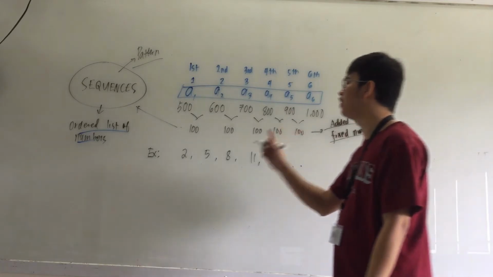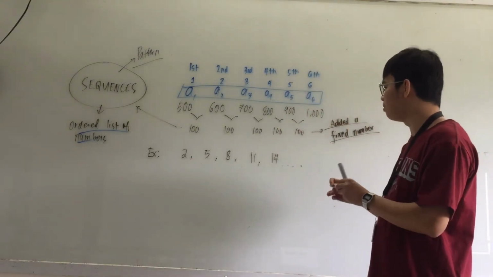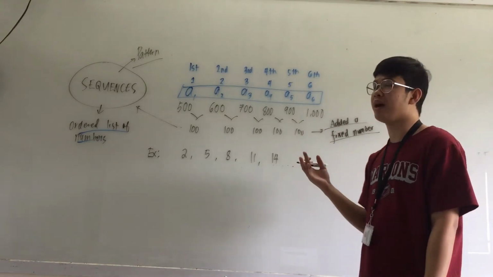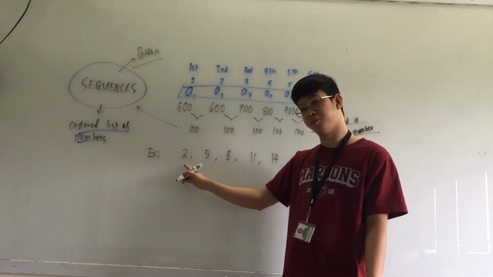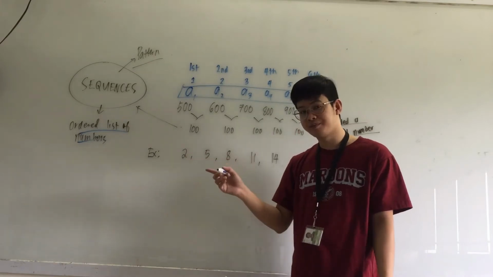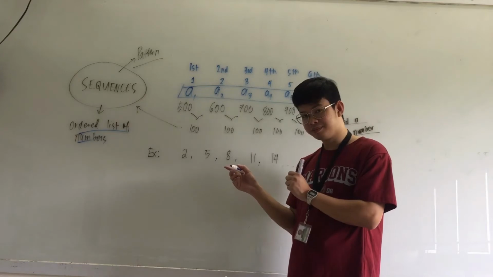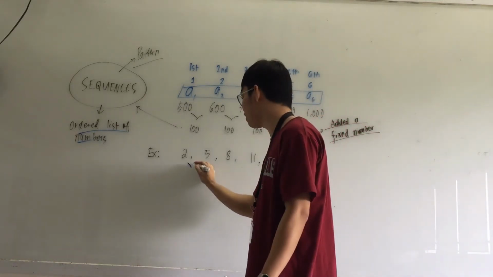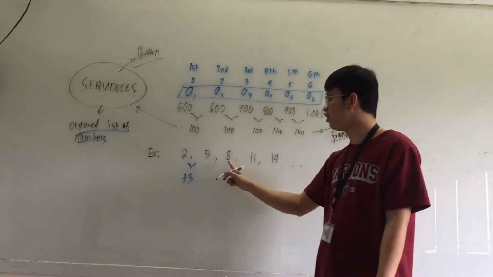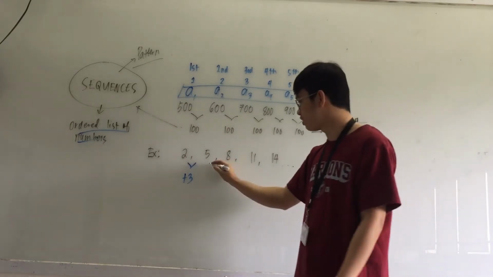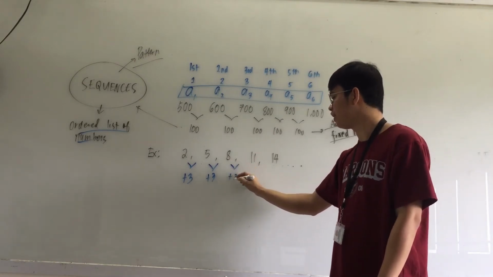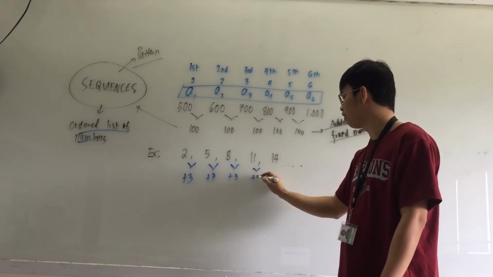Now, let's try to find if there is a relationship between the numbers. When you see 2 and 5, the first thing that would come to your mind is, how do I get a 5 from 2? How do I get this number from this number? Pause this video. Okay, you add 3. That's correct. Technically, you add 3 to 2 to get 5. What about how do you get 8 from 5? Of course, you would also be adding 3. What about 11? From 8, you will be adding also 3. From 11 to 14, you will be adding 3.